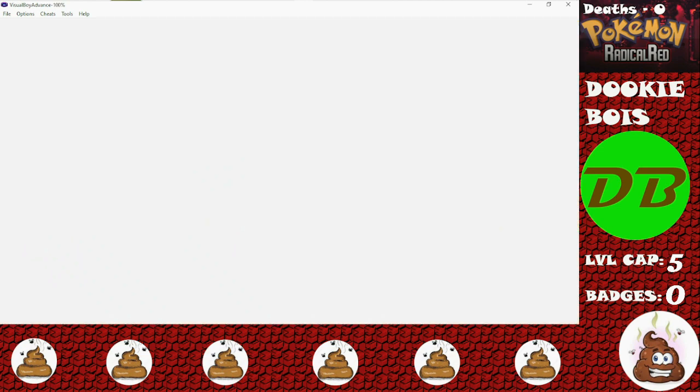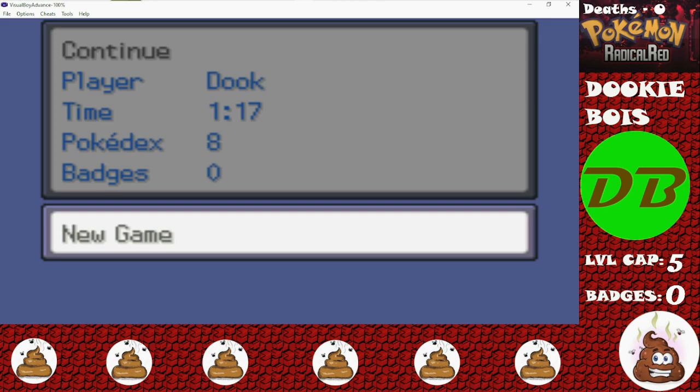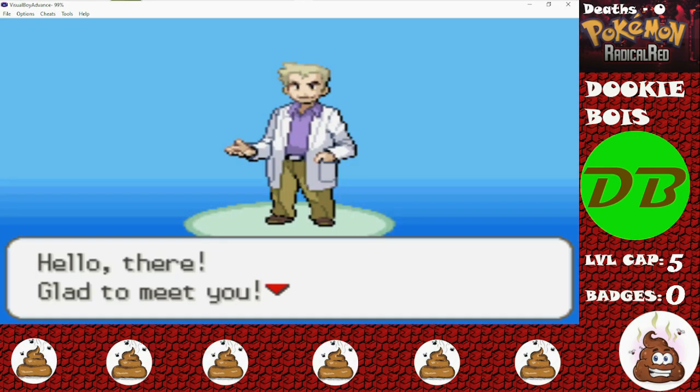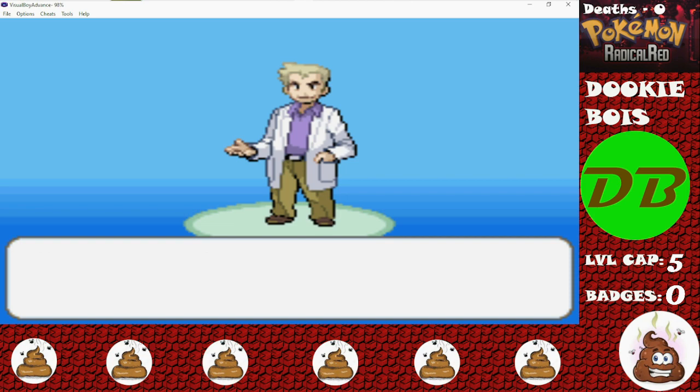We've got to get Professor Oak to hook us up right now. But that's definitely not what we're doing. We're going to do a brand new game. This was just me testing it out, making sure things worked. We're going to do a brand new game, boys, but let's get to it! Okay, so here's Professor Oak. Glad to meet you. Welcome to the world of Pokemon.